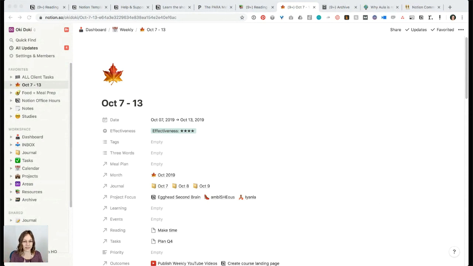So that's an easier way, I think, to think about it: an area is like a personal area of responsibility. Projects are defined in scope. They have tasks associated with them. There's a nice, clean deadline. There will be an end to them. There is an outcome at some point, and hopefully that makes sense.